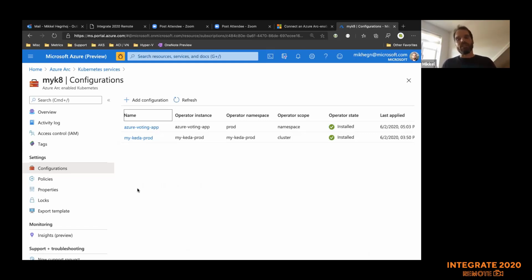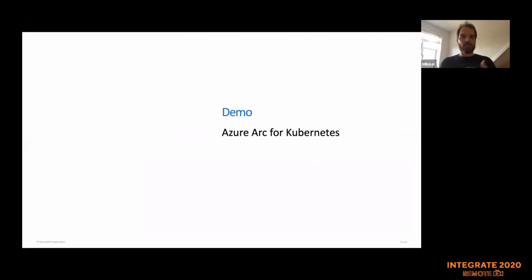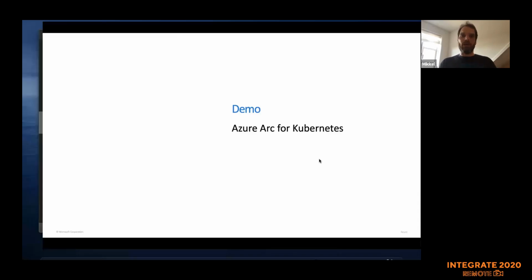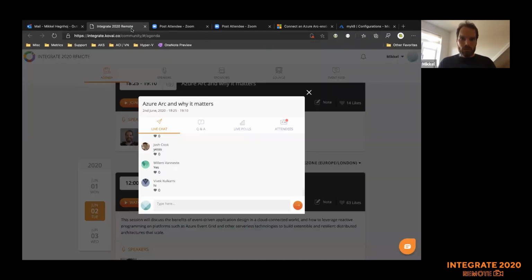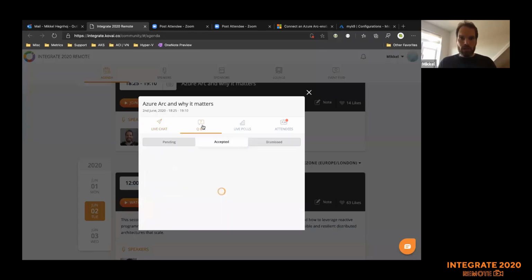But since this is built on a set of open source tooling, you could apply the same concept to AKS, but we will be bringing the same experience to AKS eventually. I think there's already a preview and a few preview docs out there on GitHub that will show you how to do this. But let me head over to the slides and let's talk a little bit more about what GitOps means. Before, let me just do a quick check-in on the Q&A and live chat.